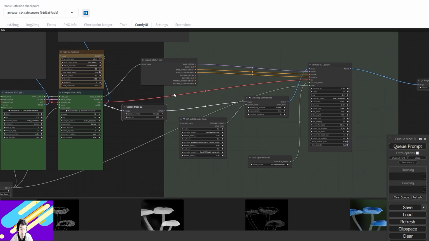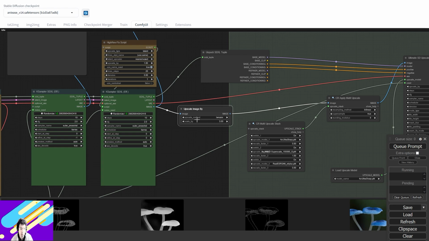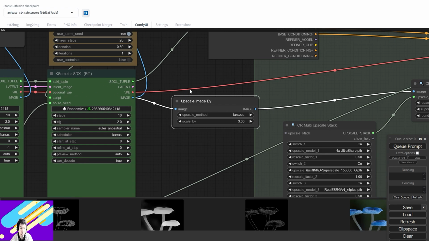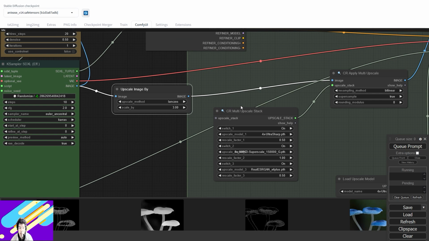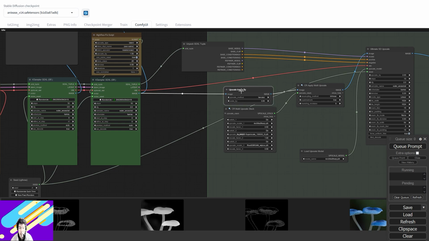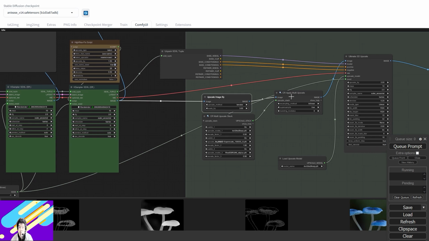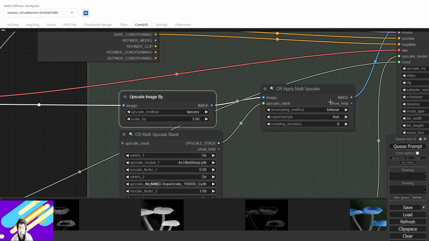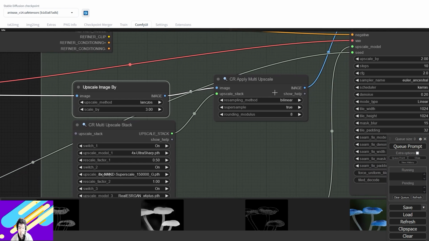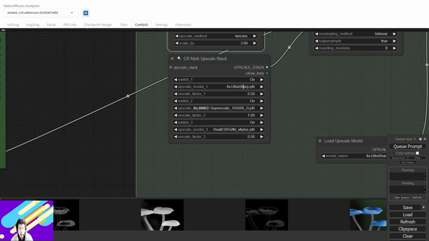The first one, I upscale my image with this simple method, and this image goes to this upscale node that mixes three different upscalers. For me, it's UltraSharp, NMKD Superscale, and a Real-ESRGAN. I think this is the default one.